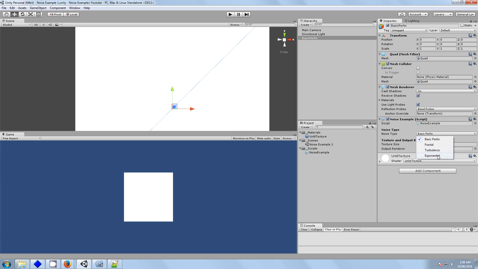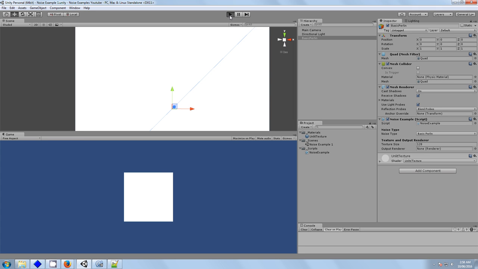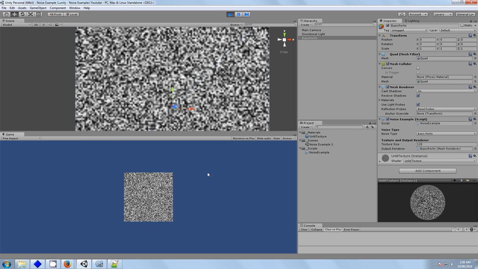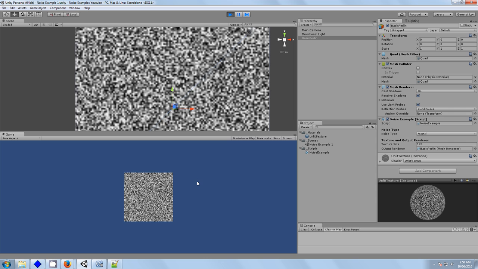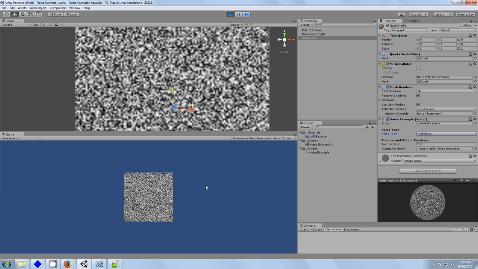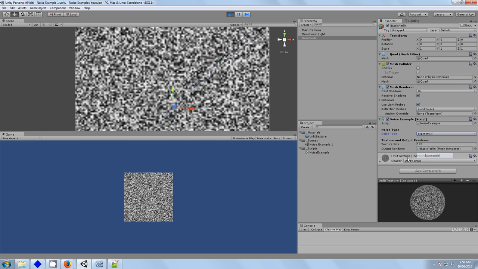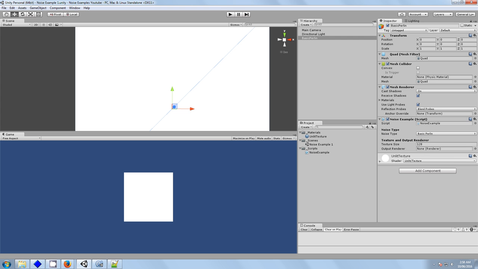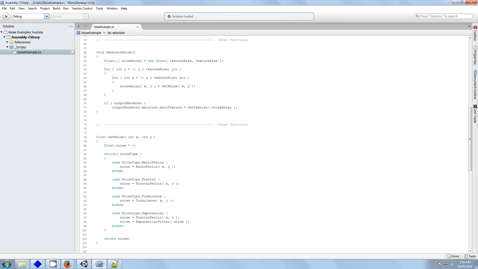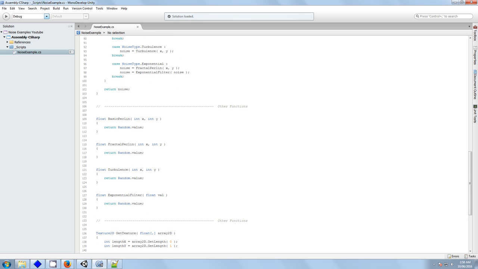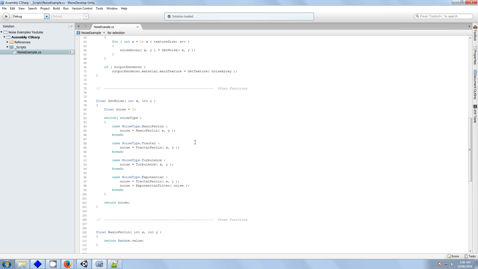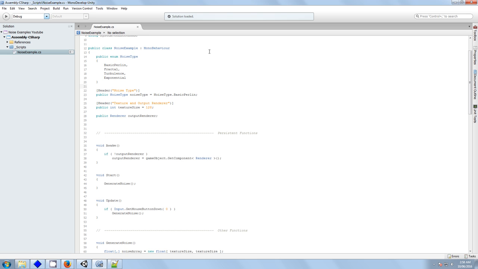Okay, so now we've got an enum here that we can choose our different types of noise, and then we'll have some values after it that we can play with. Let's see if this works. So if I click in the inspector, we'll just keep generating different noise. At the moment this will do nothing, but if we go to a different noise type, okay. Alright, so that is the skeleton and actually a lot of the precursor stuff that we're going to be using. And from now on, as I demonstrate each example, we're just going to fill in these functions to give us different noise outputs and see what they generate.